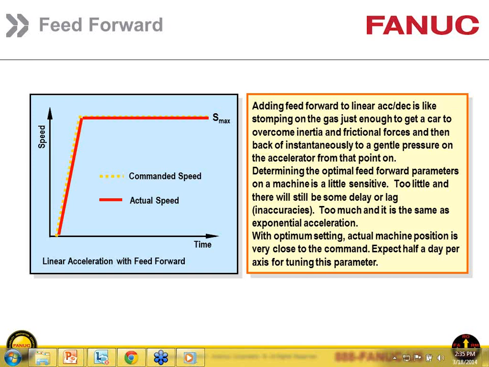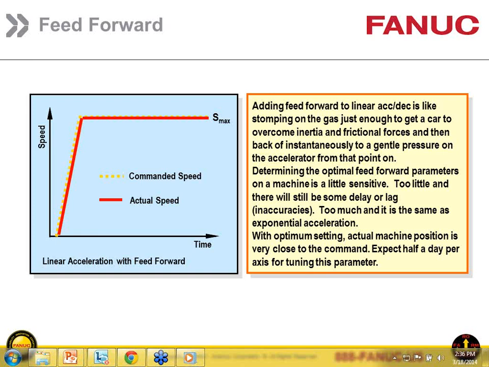Okay, so what we do is go in and tune all these different parameters, and usually it takes about half a day per axis for tuning. And again, Rick Schultz can help with that, also Mark Lohmeyer, and also our service group.